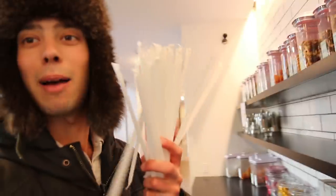I think all you need is a straw and some soap. Shouldn't be too hard. Got soap. Do you have a straw back here? No. Alvin, do you know where I can find a straw? Next to the drinks, that's where straws are. Oh, over there? Got my straws. Now I just need to find a good little patch of snow. It seems like a pretty good patch of snow right here.